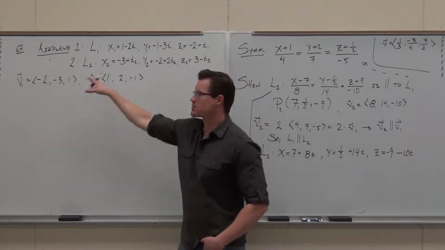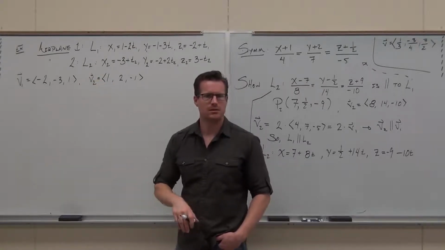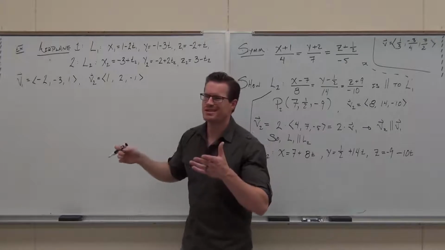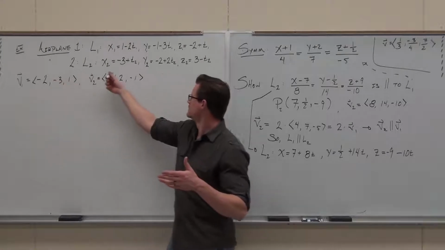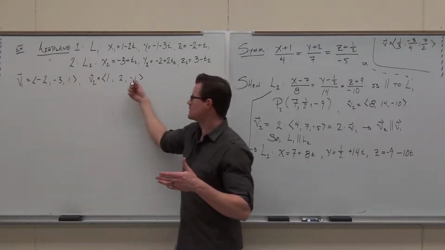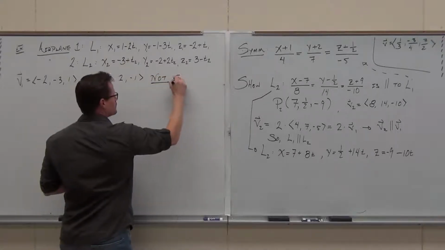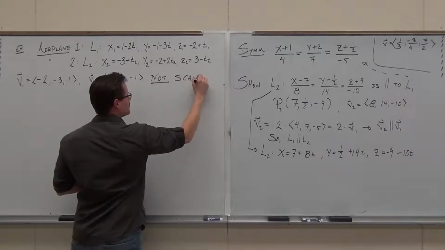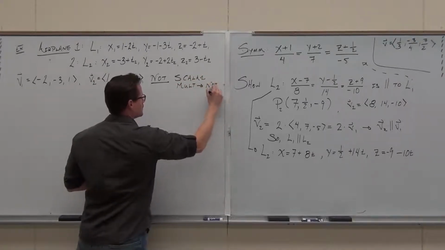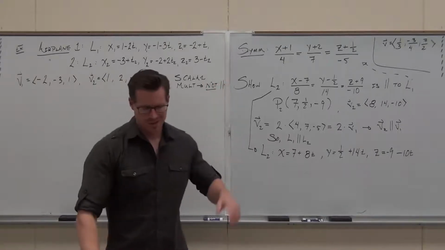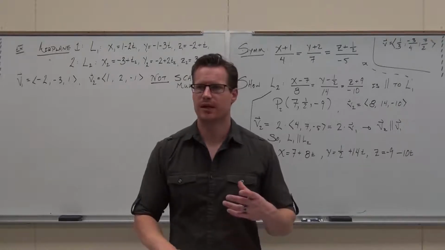Now, it's pretty easy to see whether they're parallel or not. Are these two vectors parallel? No. They're not parallel. Why not? They don't have scale. Since they're not scalar multiples, and it's pretty easy to see, you'd have to multiply it by 1/2. No. Not scalar multiples, not parallel. We talked about it though. Does that necessarily mean that these planes are crashing?